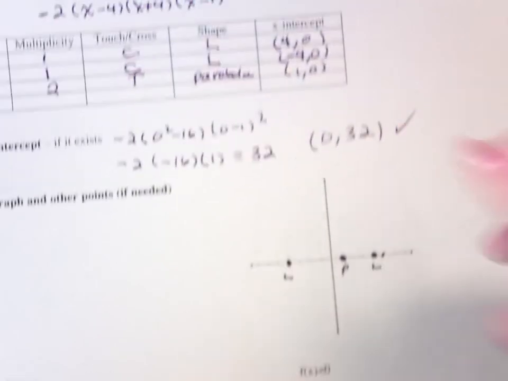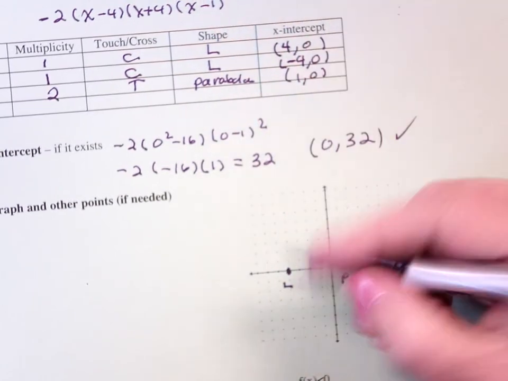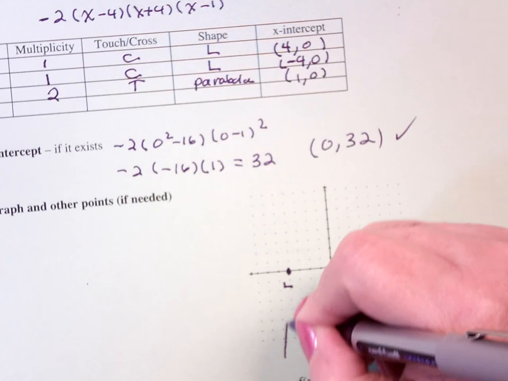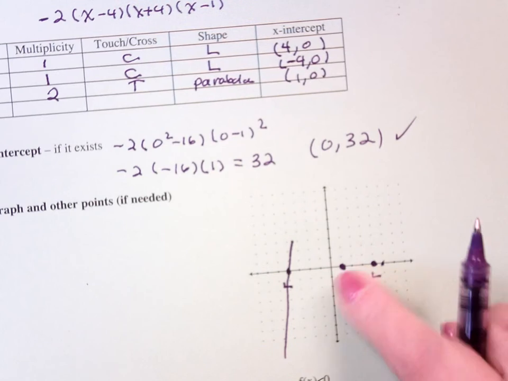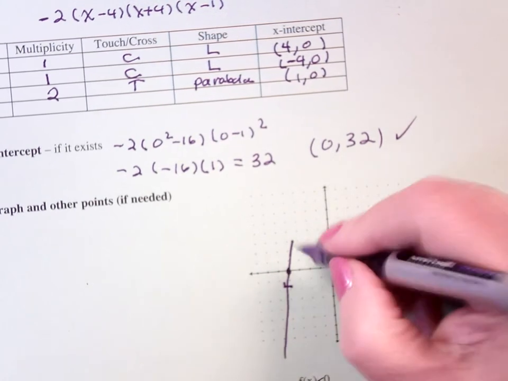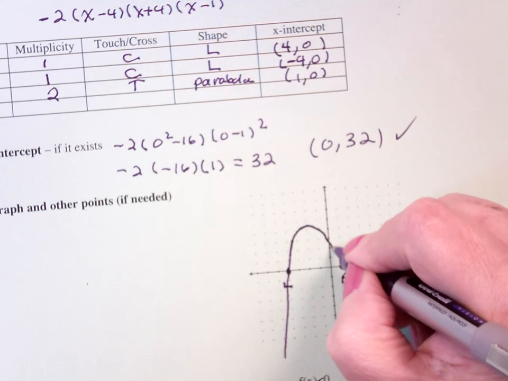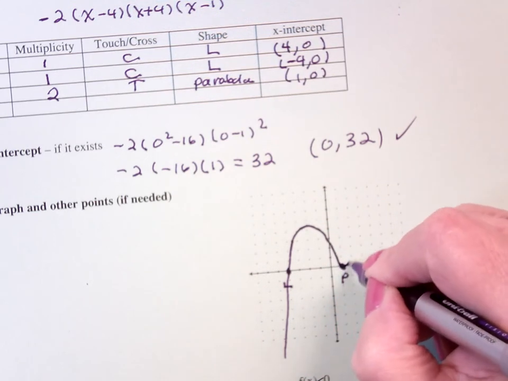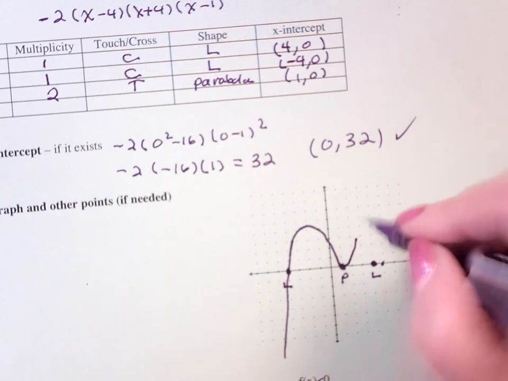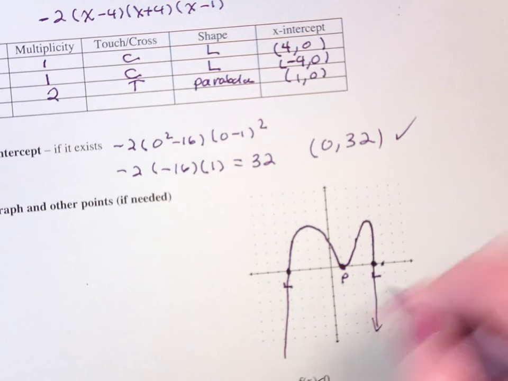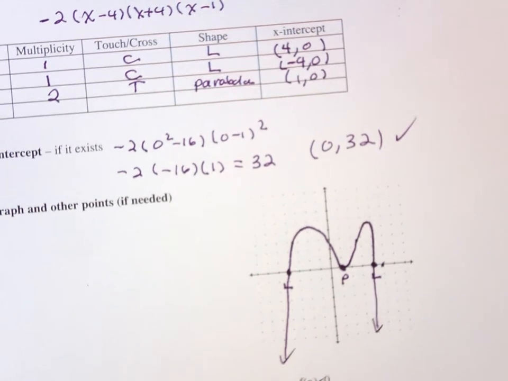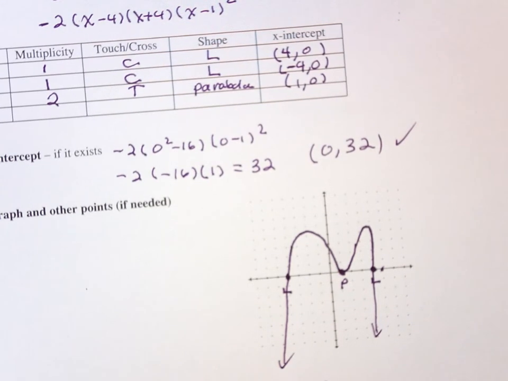So what do I know? It is bottom, bottom. So L, line, is going to come up from the bottom, cross like a line, and then it's going to come down to here, which means it's got to turn. And then it hits this guy and acts like a parabola, so he bounces off the axis. And then he's going to have to come back up and turn and go back out like a line. And that's approximately what he looks like. I don't know how high he goes. He goes pretty high because there is a vertical stretch factor of 2.